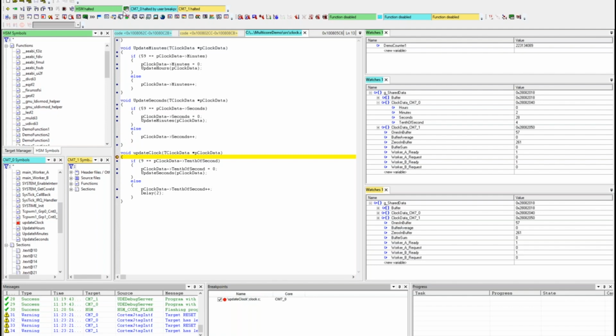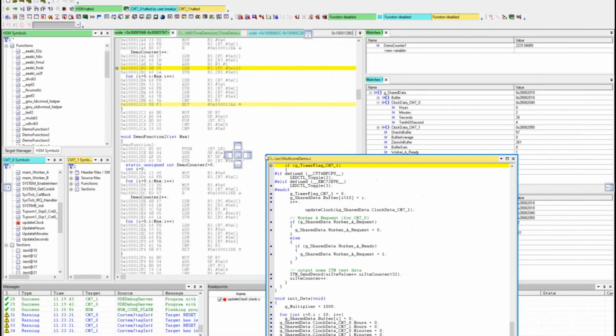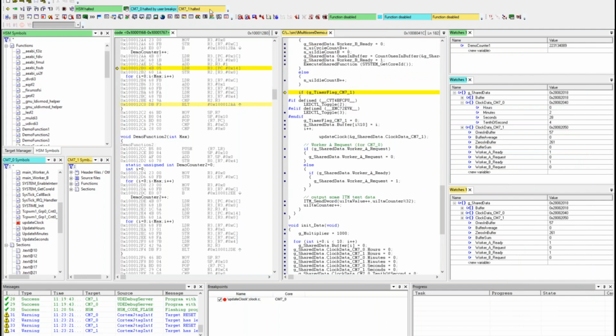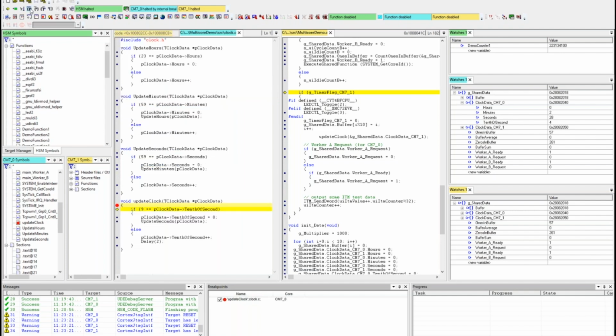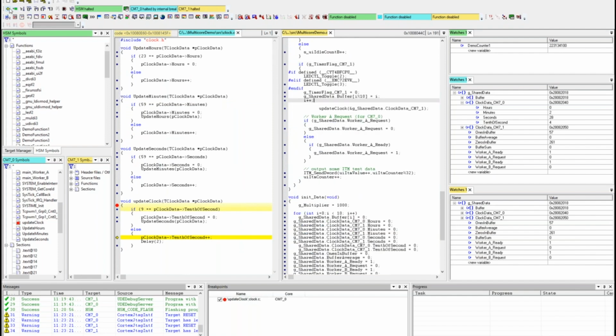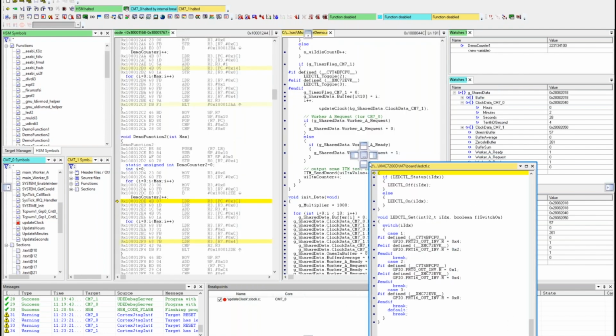So if you hit this breakpoint, all the other cores are halted as well. This is the default. I mentioned before that we have implemented a debug synchronization of all the cores. And if I open, for example, also a source window for the other cores, then we see, okay, we are halted also in the second main core here. And then I can, for example, do some single steps. And then we see that also the other main core does some single steppings as well.